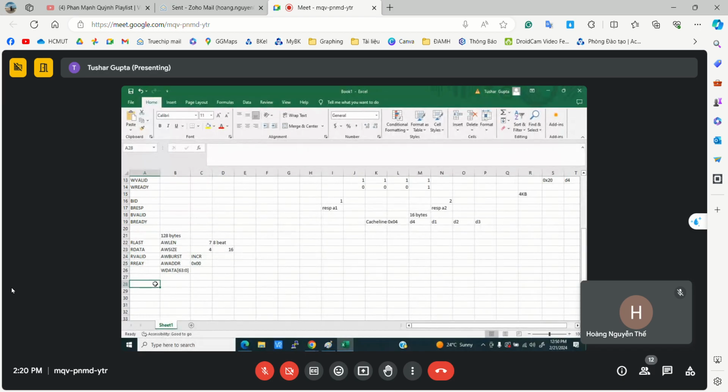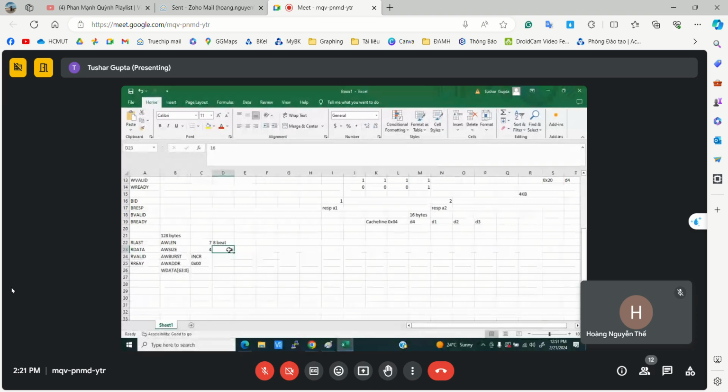If the W data width is 64 bit, then AW size can be equal to 4? 4 means how many bits? 16 bytes. 16 bytes is 128 bits.